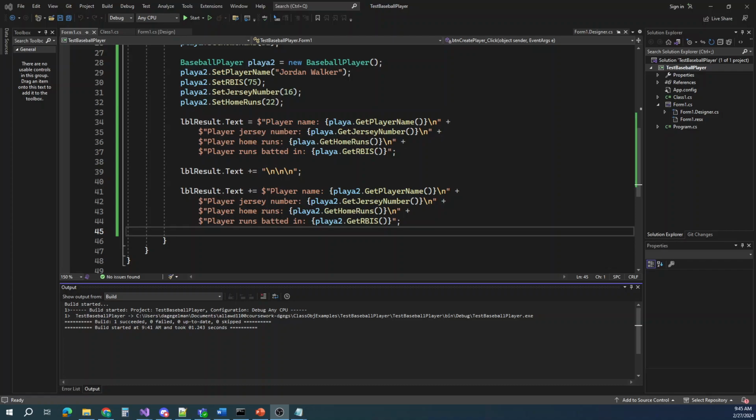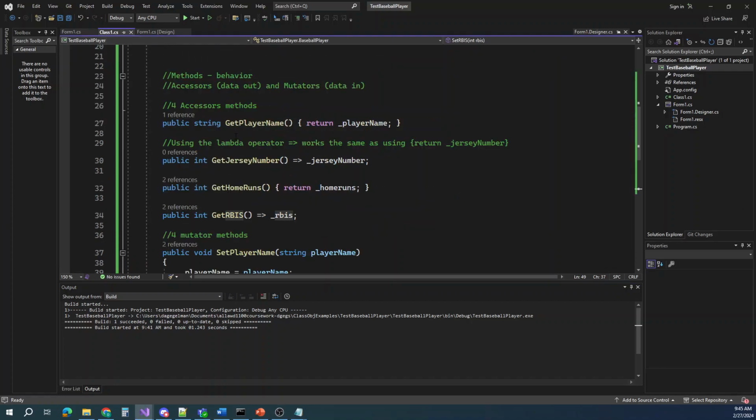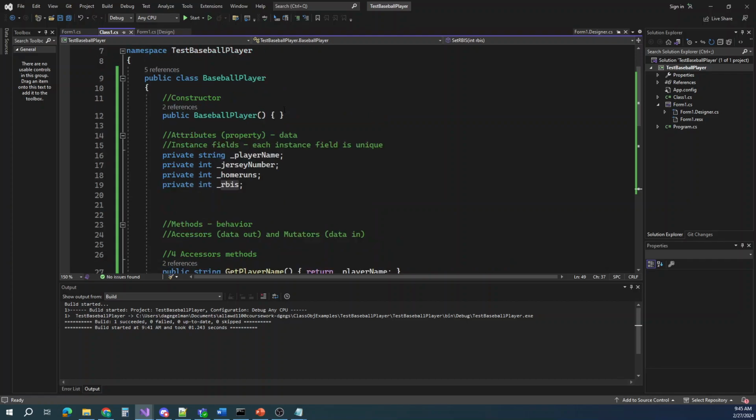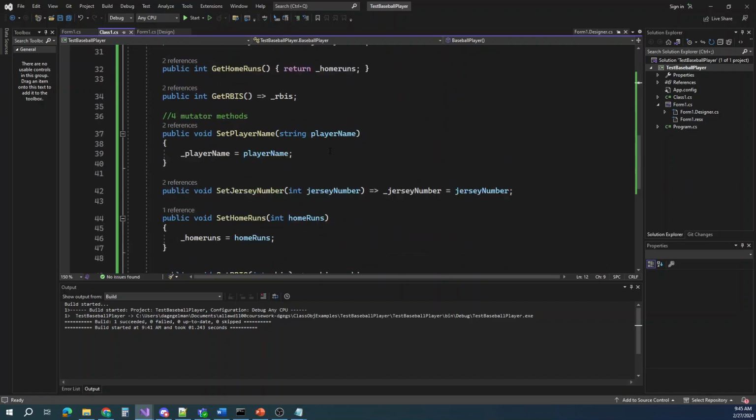That's the end of that one. That kind of just shows you how to set up a class, how to set up an object, how to get your mutators and accessors set up, create your instance fields, look at the constructor. So now we'll do another one. Give me a second to get it set up.